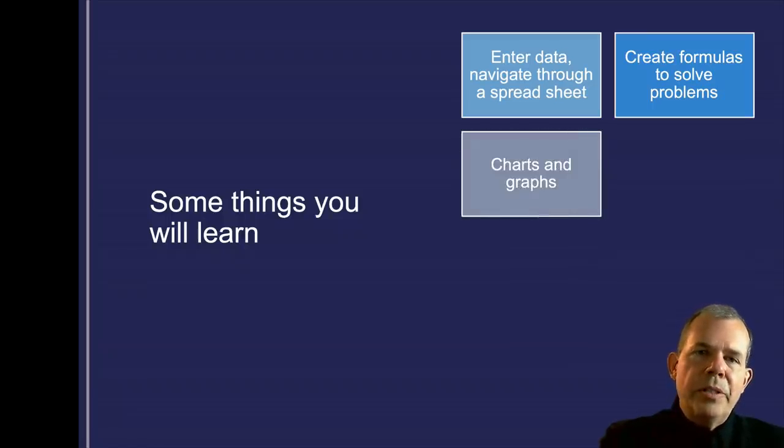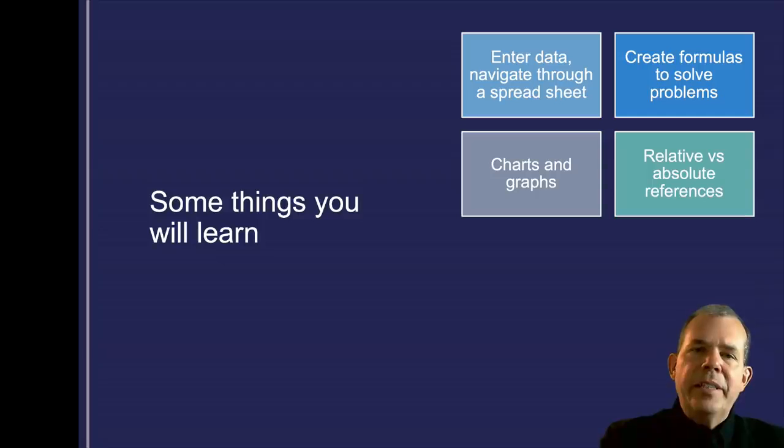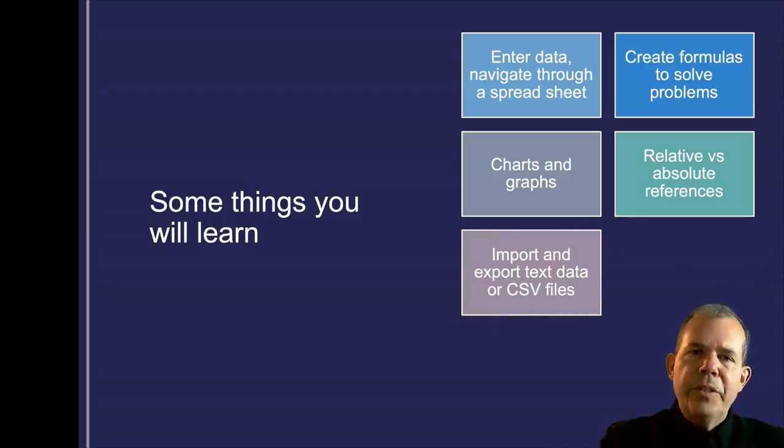We'll create charts. So you'll have pie charts and line charts, and you'll have scatter charts. Excel is very easy in creating charts. You basically have to choose what kind you want, and it does it for you. Also, we're going to do Excel with some more advanced features. So relative and absolute references is used if you have some kind of a factor that you want to use in other parts of the spreadsheet. And so that's another feature that we'll see.